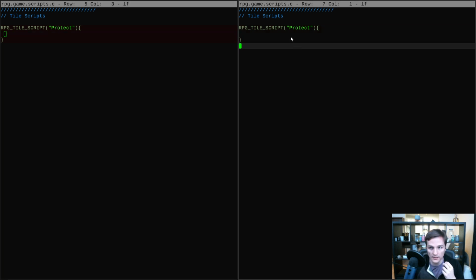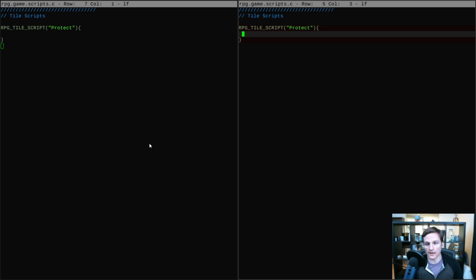The goal is going to be to write down an example of a couple of these scripts right now and get them working. So the protect script. First of all, let me go and look at my notes. I took notes on how a bunch of these things were written before, so I just want to look at the language I was using for the protect tile script in the first.